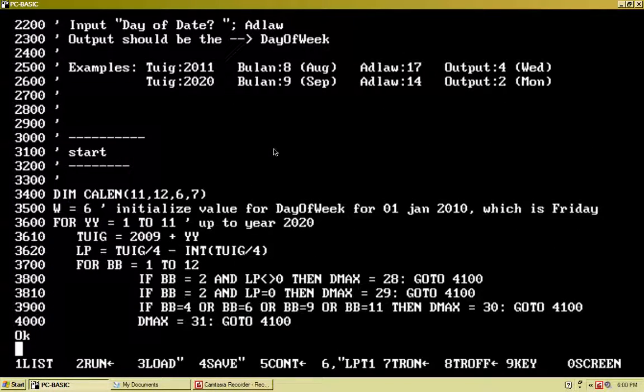Okay, so that is now our adjustment to consider leap year in our program. All right, now how do we test? If I test this for 11 years, it will take the computer a very long time to process. So let's just test for 3 years: 2010, 2011, and 2012. 2012 is a leap year. So we just need to run it for 3 years, all right? Let's see if this is correct.